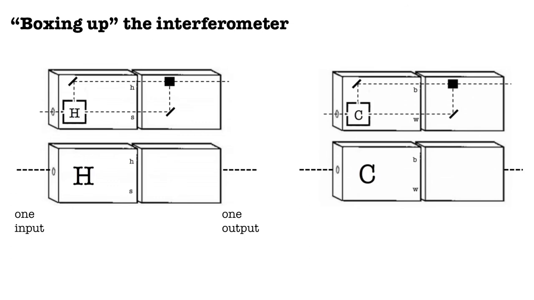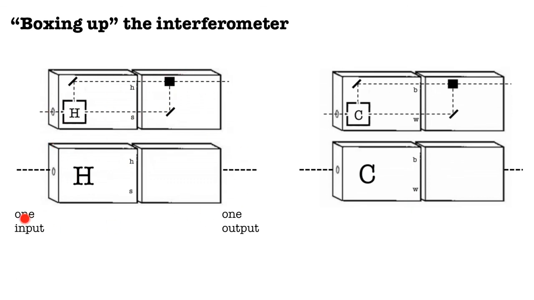Okay, I will close with the following idea, namely that we can box up this interferometer just to make it easier to draw these things schematically. And so if we have, say, a hardness interferometer, we have an input and one output, one in, one out. Okay. Inside these boxes, we have a hardness box with the mirrors and a merger box, and we have the hard branch and the soft branch, and those merger boxes bring us to a single exit. We don't have to draw all of the innards.